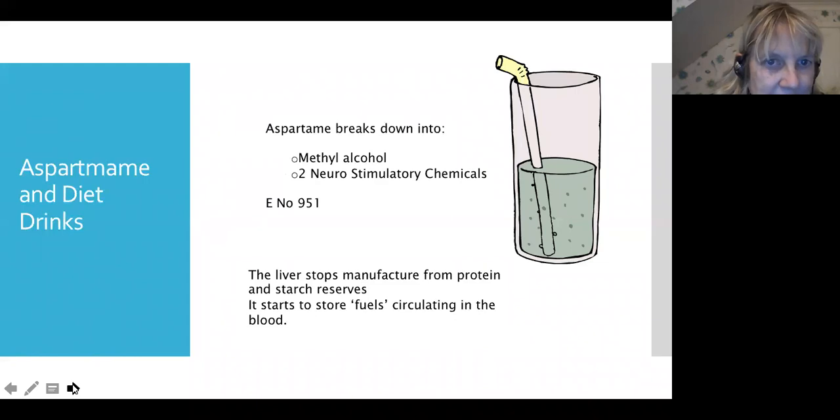Okay, next slide. So, my bête noire, aspartame. I know I'm preaching to the converted of the people who are listening here now, but it's really interesting how aspartame affects the brain. What I'm particularly interested in is that it breaks down into methyl alcohol, your toxic alcohol, very poisonous. It also breaks down into 2 neurostimulatory chemicals, and these attach to a brain receptor. So you've got your brain receptor and your broken down aspartame molecule goes into this receptor and attaches to it. It can't let it go, and so it continues to stimulate this brain receptor until that actual brain receptor dies.